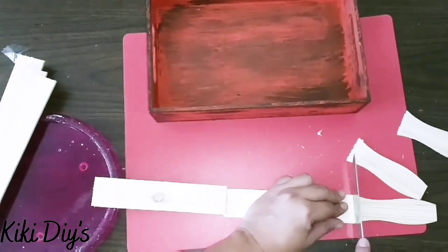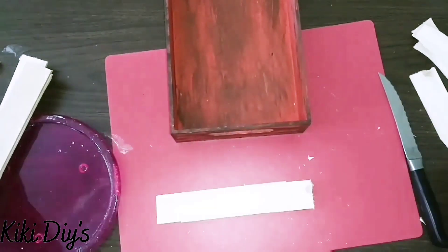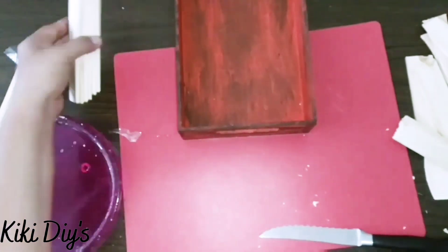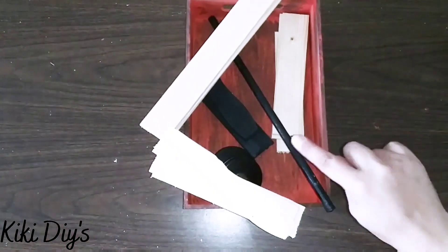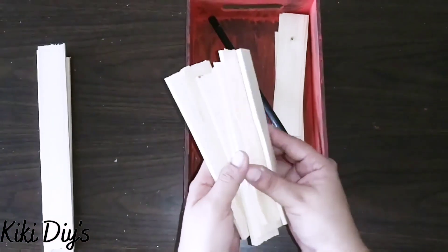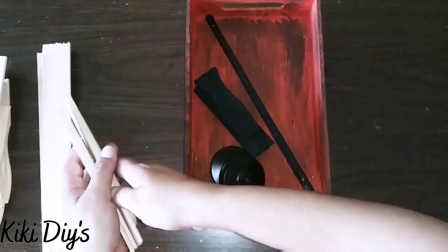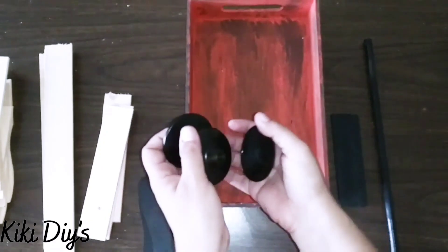We need eight of those longer strips and four of the shorter side pieces. After you finish cutting, you cut all the remaining pieces that go up — you need eight of those. For assembling our wagon, we'll need four longer pieces for the sides, eight of the upright pieces, two steering pieces for the front, four shorter side pieces, our painted dowel, two handle pieces, and our wheels.